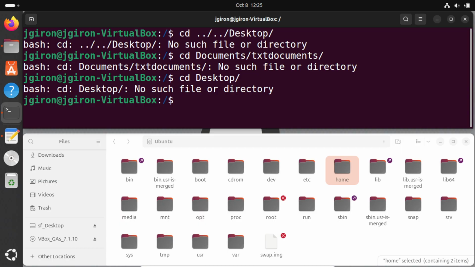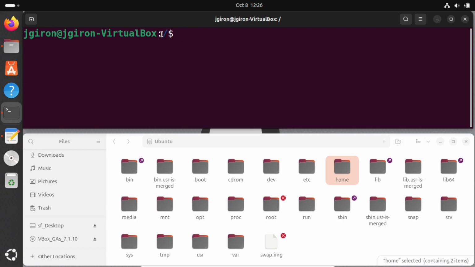And this fails, you will get this error because there's no desktop folder or directory inside of our root folder. Inside of our root folder, if you look at each one of these, there's no one named documents or desktop. So for that, once again, we need to go back and either use an absolute path or go inside of each folder one by one.